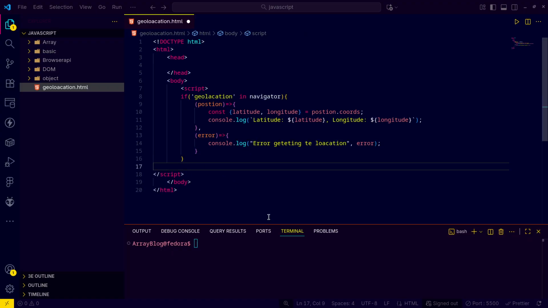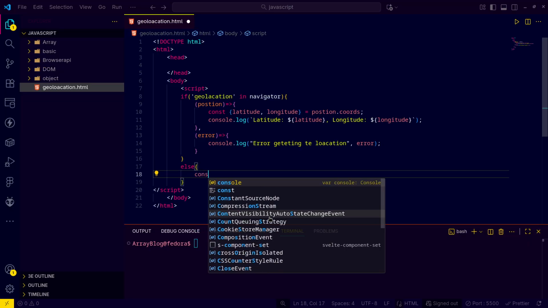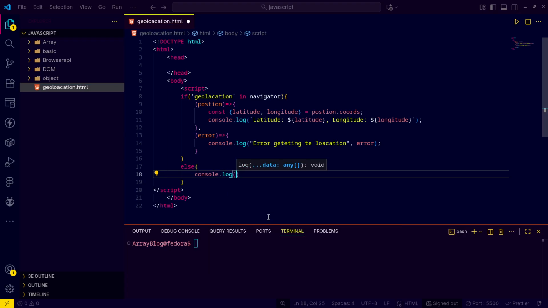Or we're going to write else, console.log: geolocation is not supported in the browser.